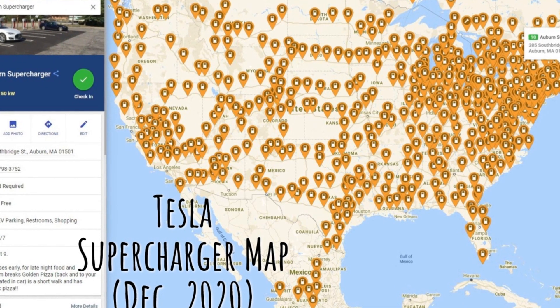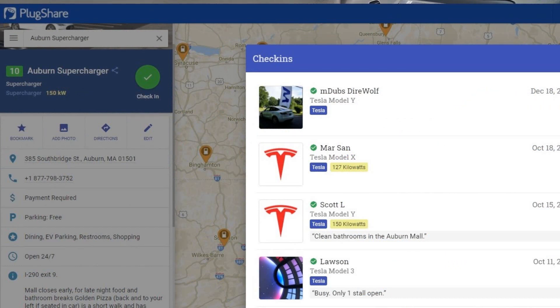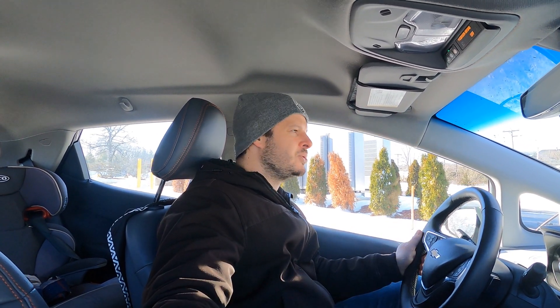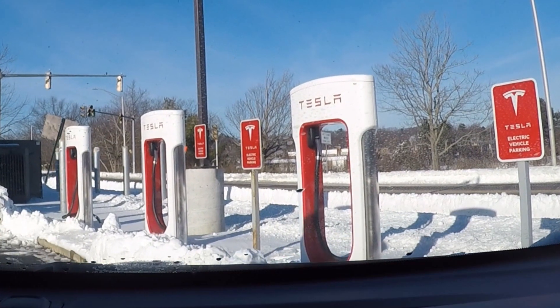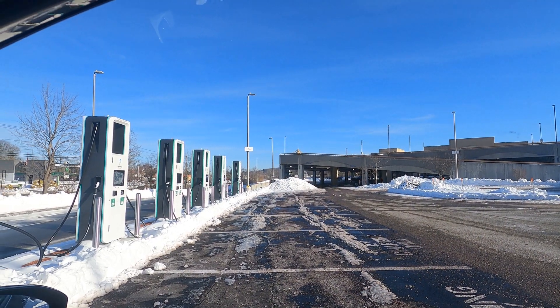The Supercharger network has been built out strategically and is there specifically to serve cross-country Tesla travel. Looking at PlugShare listings, you're usually going to find a 9 or 10 on a Tesla Supercharger, and it could be just as high on Electrify America or EVgo — but sometimes they have their kinks, and if a site goes down it tends to really rocket that PlugShare score down. Tesla Superchargers we don't hear as much about, whether it's because PlugShare users don't use it as much or because of the Tesla ecosystem tendency to just plug in — either way, we tend to hear more reliable stories about the Supercharger network.